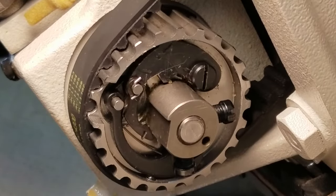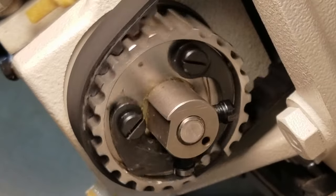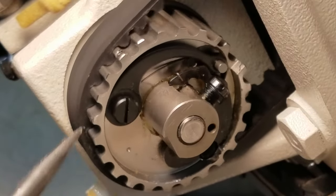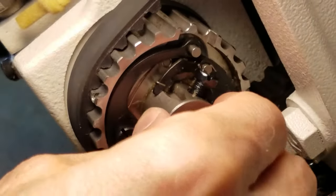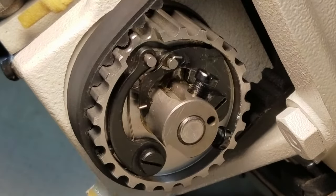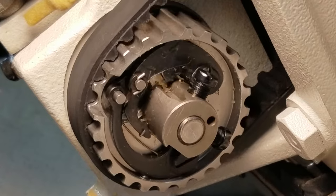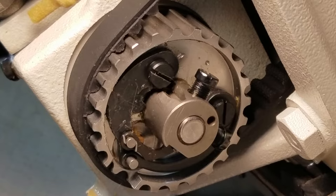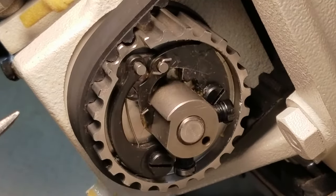The way you guys have it set up, as we can see, the center shaft here is staying still. When it comes around, it actually got caught in there. I'm going to hold it so I can pass this, and I want you to see this little piece here. So this one's going to catch just like we were talking about. Right there it catches, but if I go counterclockwise, it's not going to pull on it. If I go backwards, of course it grabs it.